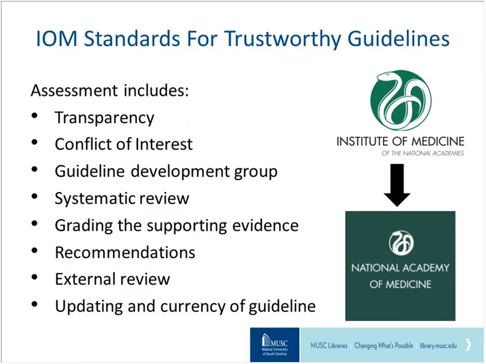And when you're looking at clinical practice guidelines, I want to make you aware of the fact that in 2011, the Institute of Medicine, which is now called the National Academy of Medicine, put out a report called Clinical Practice Guidelines We Can Trust. In that report, they really focused on setting 8 standards for trustworthy guidelines. And this is an important factor because this allows you to look critically and appraise guidelines in a similar way to how you appraise primary literature. This was the first time that there was really a standard that was set.